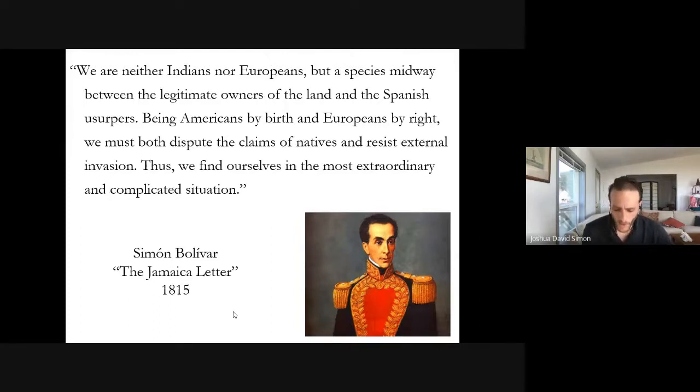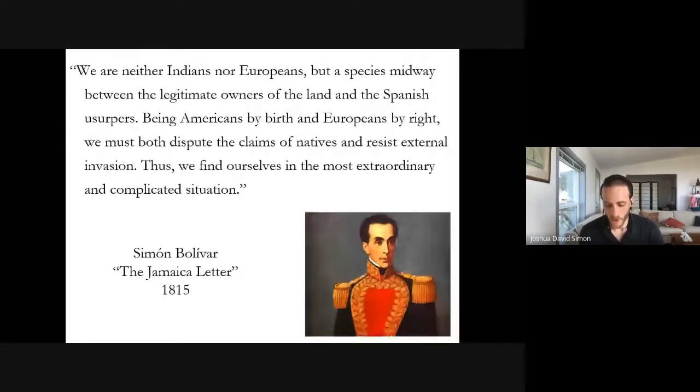So here, Bolívar captures very succinctly the features of the American independence movements that I think are lost to the dominant frameworks I've just discussed. As Europeans by right, Creoles enjoyed a privileged position within the American colonies, benefiting from the coerced labor of indigenous and African Americans and from exclusive access to institutions of higher education, trade groups, and other governmental and civil society organizations. But as Americans by birth, Creoles were marginalized to varying degrees by their European-born peers.